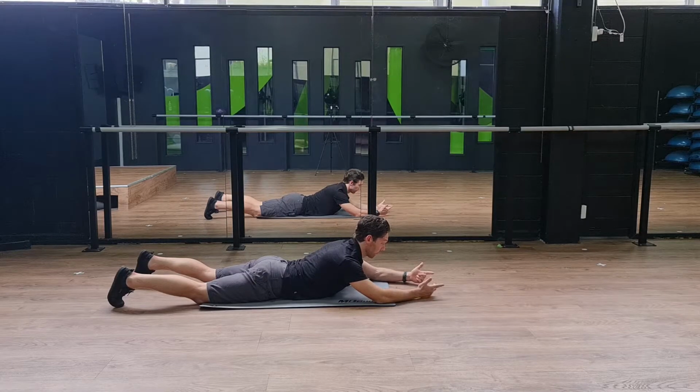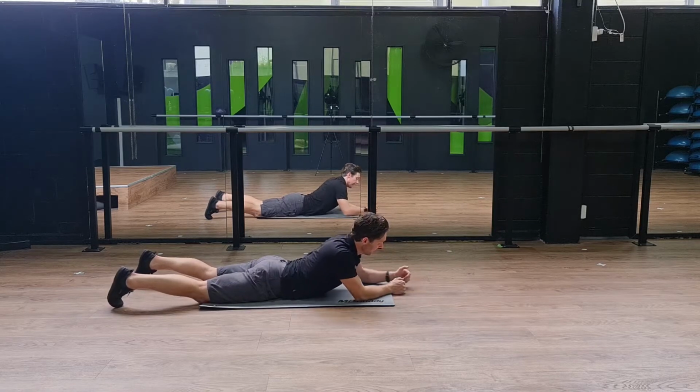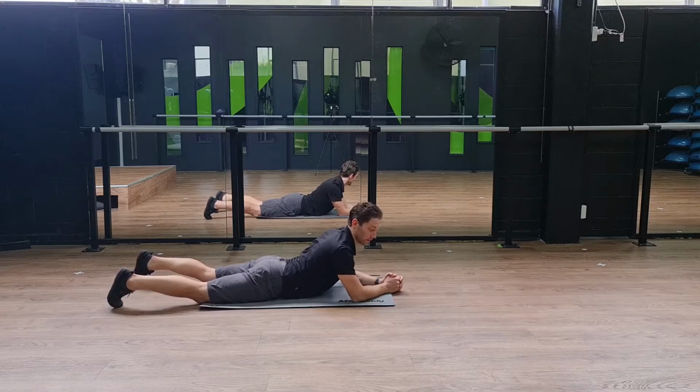You might look forward, you might be on your phone, maybe you're reading a book, maybe you're watching TV, kind of looking multi-directions, and you're just looking to build a sense of ease here and relaxation. As that starts to feel more comfortable, then you could come up a little bit higher.